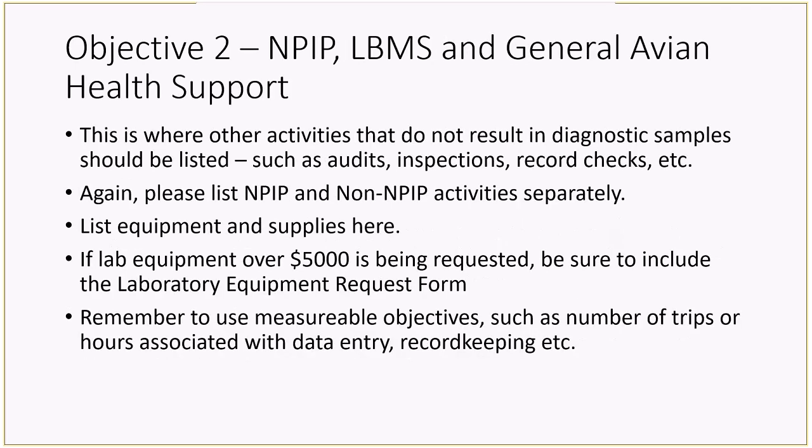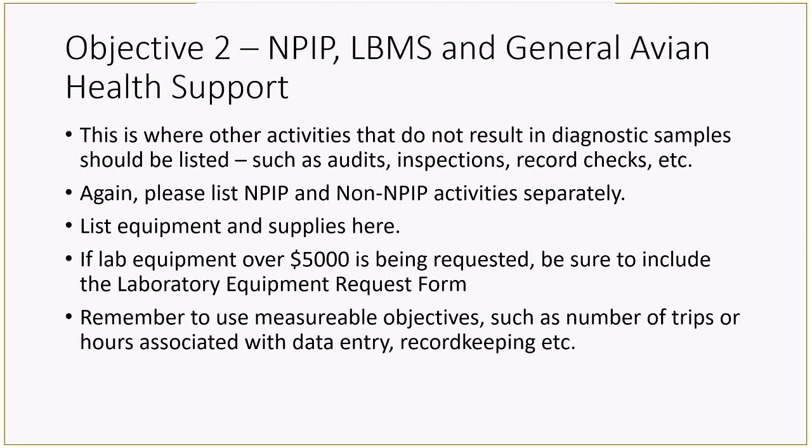Objective 2 is the NPIP, live bird marketing system, and general avian health support activities. This is where the other activities that do not result in diagnostic samples should be listed. So if you're just going to go out and do an audit or an inspection or a record check or a post-cleaning check and you're not taking samples, those activities should go under Objective 2. Again, we would still like NPIP and non-NPIP activities listed separately.